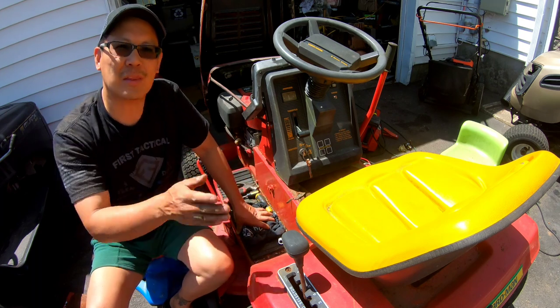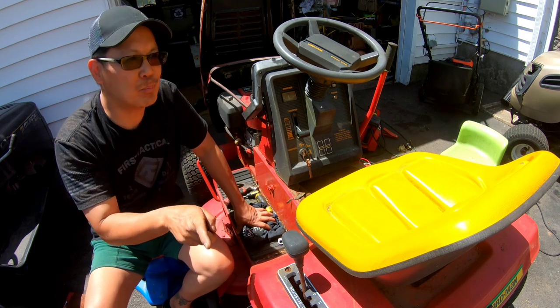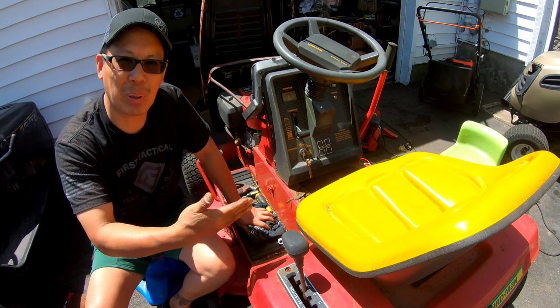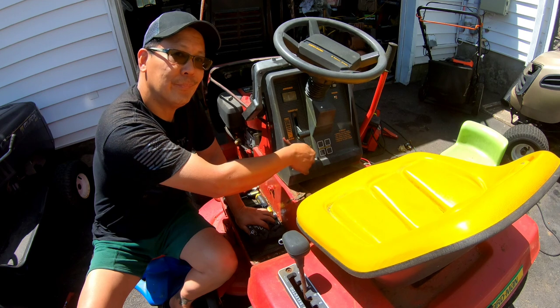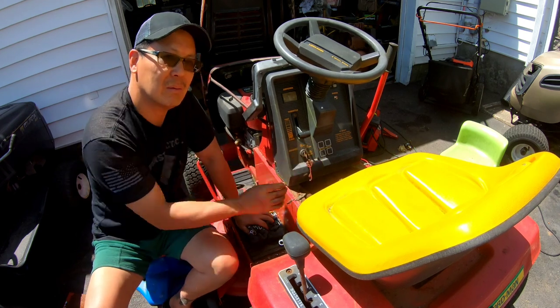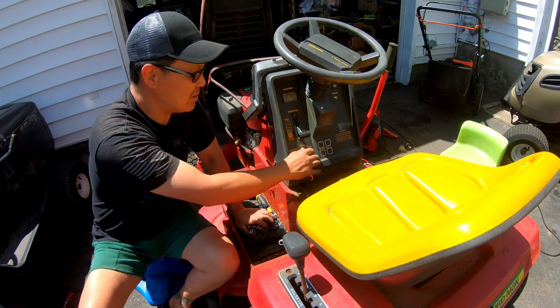I put the original solenoid back in, but I used a grinder and I ground the ground better so that the paint wasn't in between it. So I ground the ground contact so it's metal to metal instead of metal paint to metal, you know? Watch. Ground is so important.